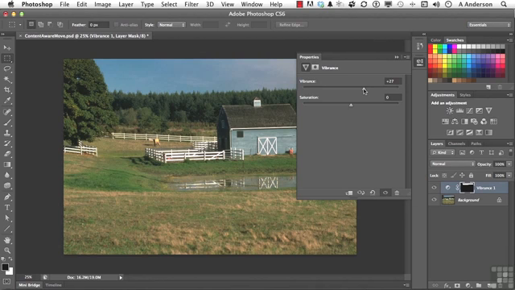Some of these selections can get pretty natty on you. They really can. I would suggest, however, if your goal is to get the sky, you might have achieved that same thing using the magic wand tool, but it would have been difficult to get these little tiny areas over here because of the contiguous nature of that tool. And if you turn off contiguous on the magic wand tool, then you're going to start getting stuff down here too. So color range is pretty useful, but I think its most useful area is being able to select a single range of color throughout the entire image in a very quick way. On to the next.